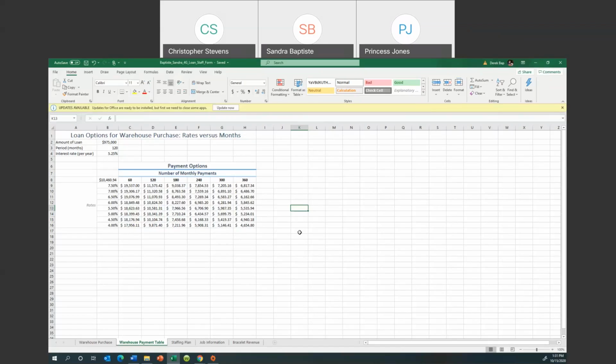It is the smallest one, but remember that if you pay the less that you are paying a month, that means the more time it's going to take to pay things off, right? And we can know that because of our number of payments in this section, right? Okay. And so the fact that we can pay that 10,000 though, if we take a look at where does that begin? Where's the first thing that's 10,000 or less?